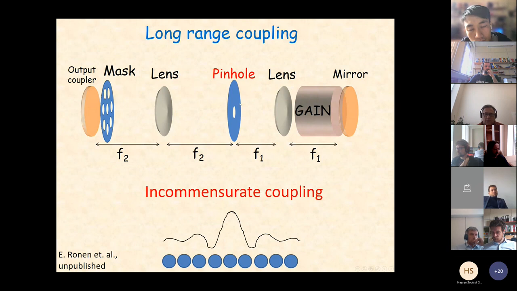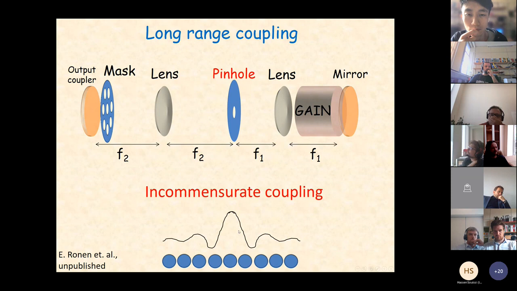Once we have this system, we can play games, and this is the first nice thing that we did. We opened this aperture a little bit, and remember that the coupling function is the Fourier of this open aperture. The Fourier of an open aperture is this function, which is called sinc for a square and jinc for a circle. And this is a funny function because it has two properties. First, it decays, but slowly, as 1 over the distance, 1 or 2, depending on the dimension. So it's still long range.